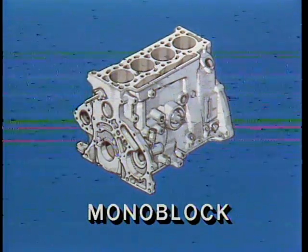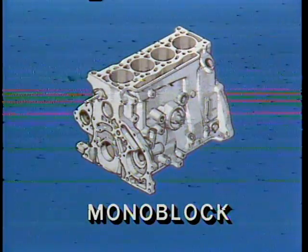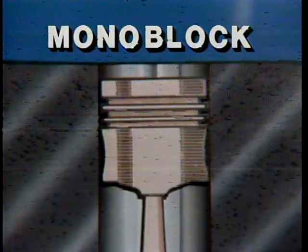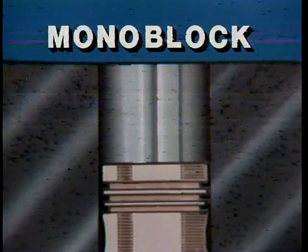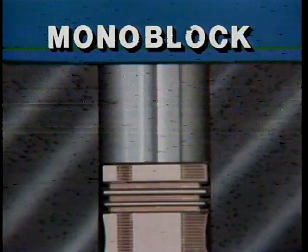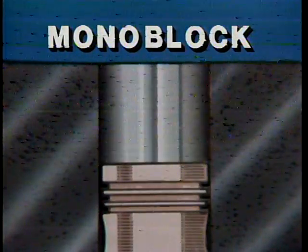This is the heart of the wet sleeve idea, the piston liner, and it's the key to important owner benefits. To understand why, let's review basic engine approaches. Start with your familiar engine block, or monoblock as it's sometimes called. This basic design has been used in passenger cars and light trucks almost since the invention of the automobile. Here we see the traditional approach, which you find in most engines even today. That is, the piston rings contact and seal against cylinders which were bored directly into the block. If the cylinders wear beyond service specifications, you can replace the block or rebore and install oversized pistons.